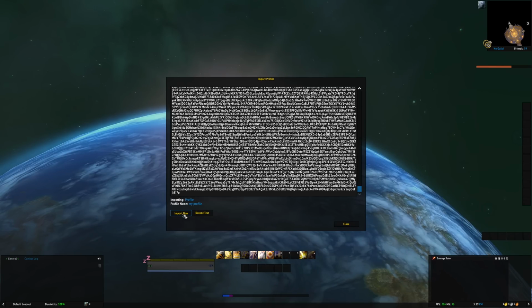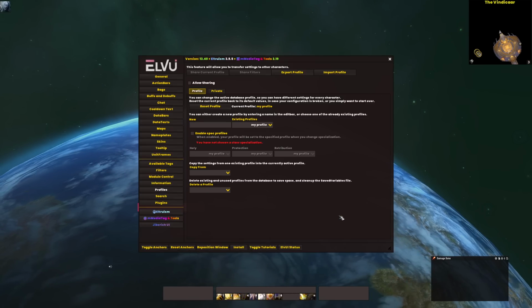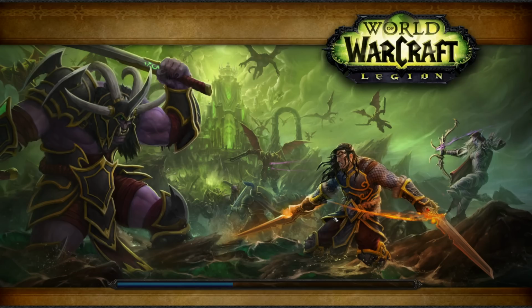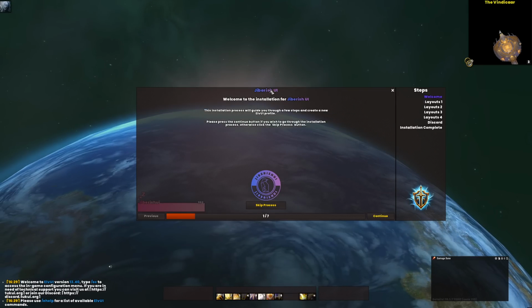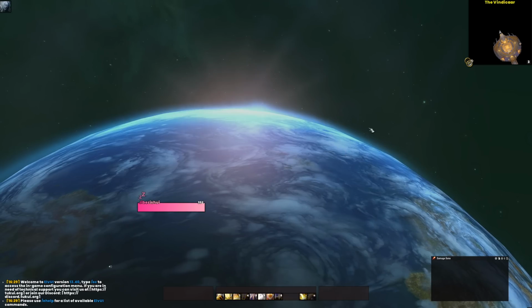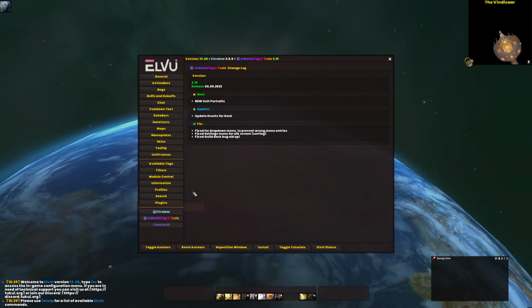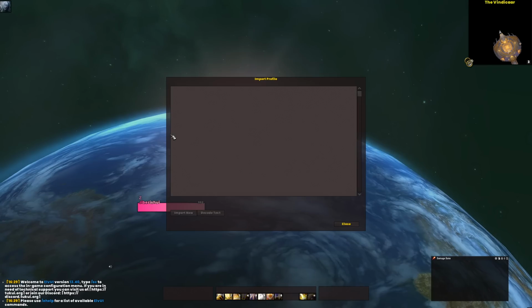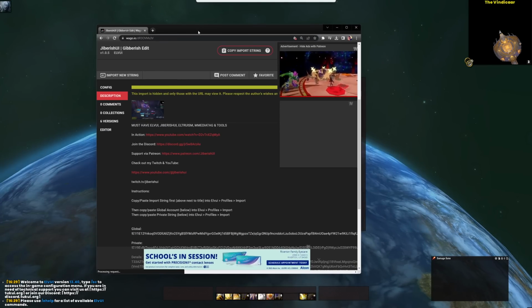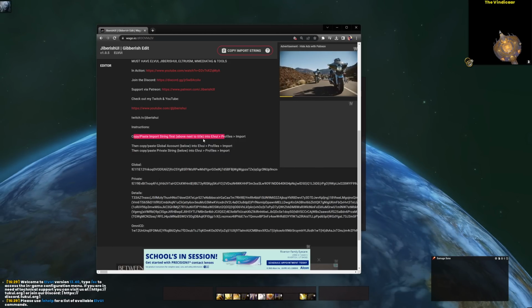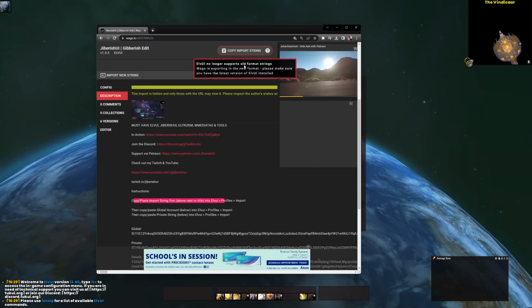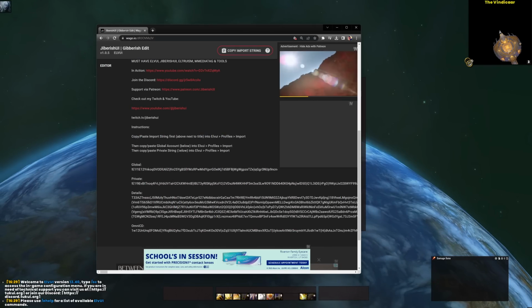You'll paste it, import now, close this, and I always like to do just a quick reload. There's going to be a lot of reload screens here. When it comes back up, ElvUI is going to pop up. This is going to pop up too. Exit out. Don't click anything quite yet. Open up ElvUI, go back into that same place in Profiles. And if we read the instructions, copy paste the import string above next to the title, which we just did. The next is copy and paste the global account.